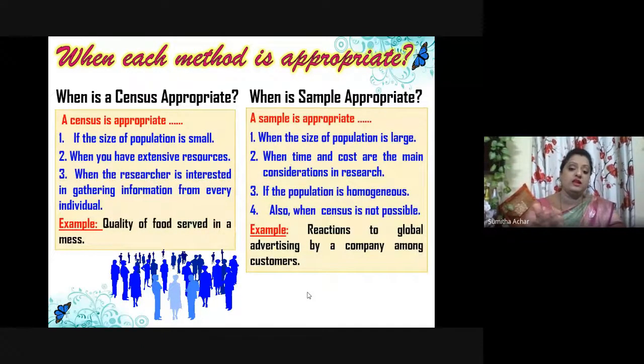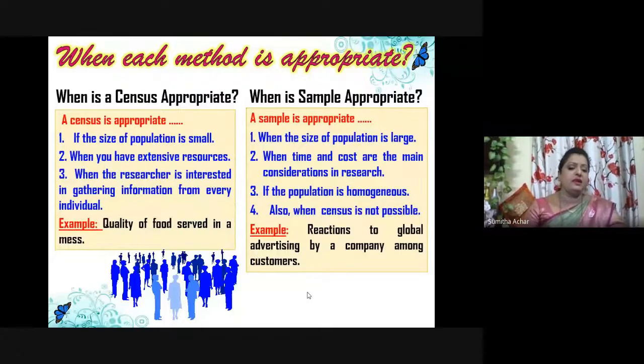So now that you know the difference between a census and a sample study, a census study is applicable. It's not that it's not applicable, right? It is applicable when you understand your population size, that is your capital N, is small, right? Suppose your capital N is large enough, then it is always advisable to go for the sample study. At the same time, if you have extensive resources, suppose there is some sponsored research with enough budget and time to do the study, then of course you can go for the census study.